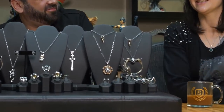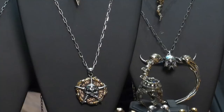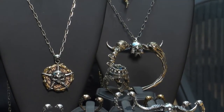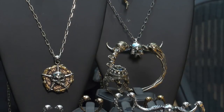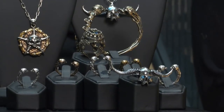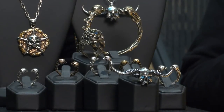We have a question for Anna. Which is your favorite Court of the Dead piece? Well, I think that'd be a two-part answer, because I have a favorite piece, but I'm not sure I could really rock it. I really, really like the Aglavel necklace. It is awesome, it rules. But it's super intense. I think you can rock it, though. I have a similar condition as you, and I have tiny fingers, and it's hard to find jewelry that fits on these little stubs. So these rings are amazing because they size and they fit. You can squeeze them in.